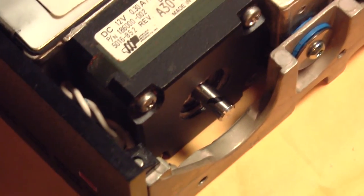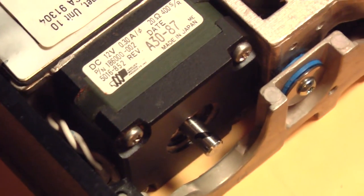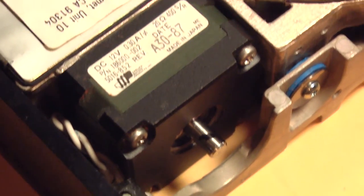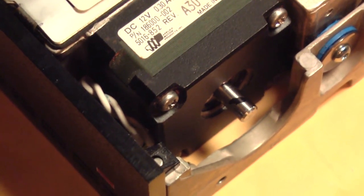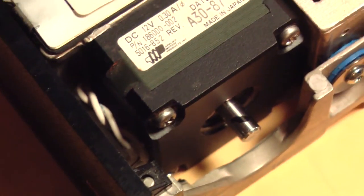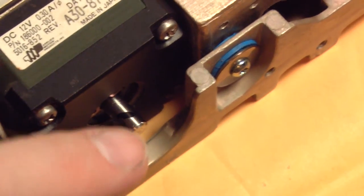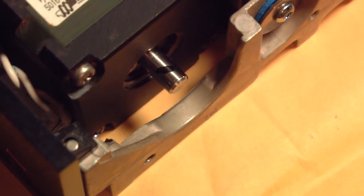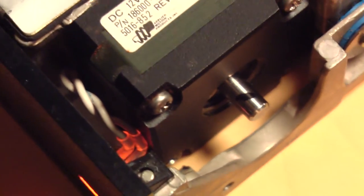Well, after a few more retries and setting adjustments, no luck. And I can tell by the way this hard drive is starting up that it's not finding the tracks. I've listened to this drive start up enough times when it was working. I know what it's supposed to sound like and what it's supposed to do. I'll turn it on here and give you a close-up of that shaft. So watch this shaft right here and listen to the sounds that it makes. It's kind of neat to watch, but it's not working.